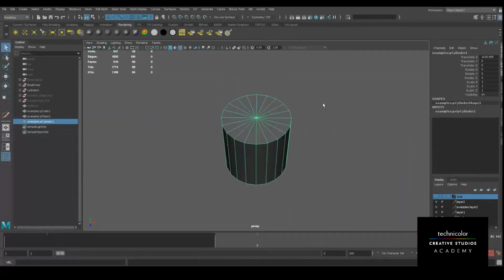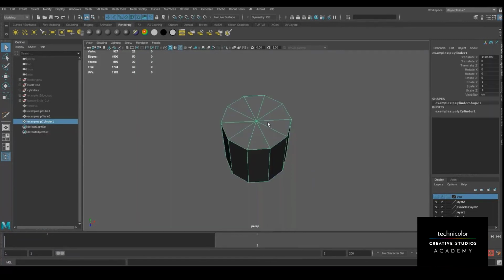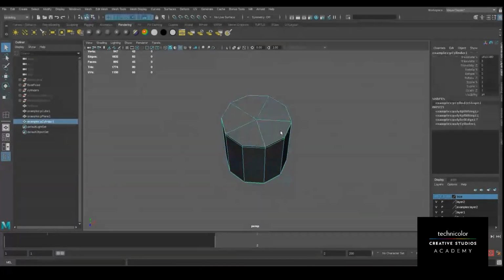What I would generally do is reduce the count from 20 to 10, delete an alternate edge, add a supporting loop here and here, and smooth it.